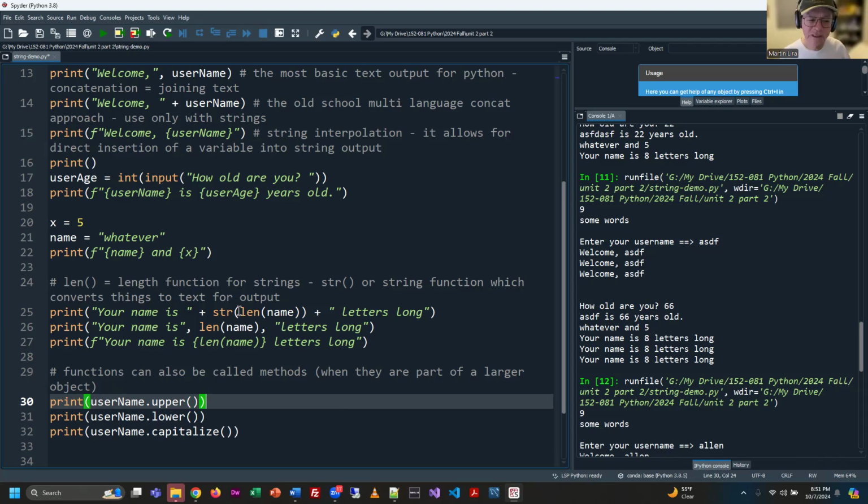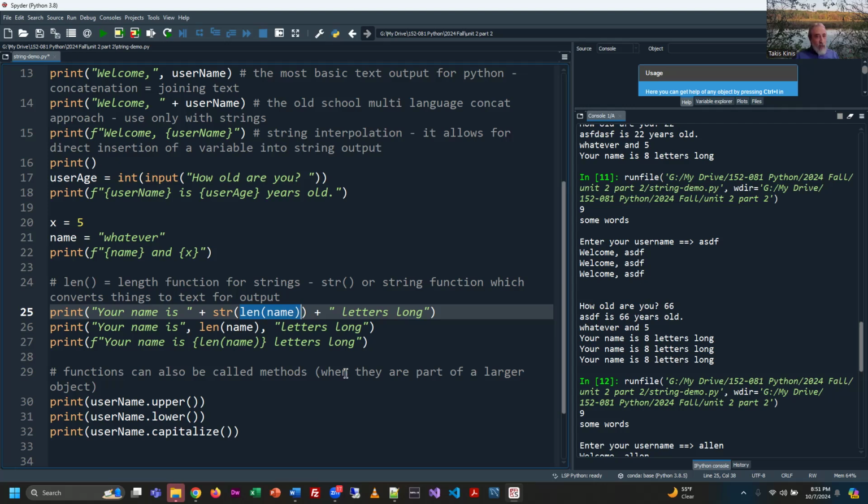When you're looking at a standalone function that's part of the standard Python libraries, I don't use dot notation to access it. I just use the function name. That would be the difference between them.